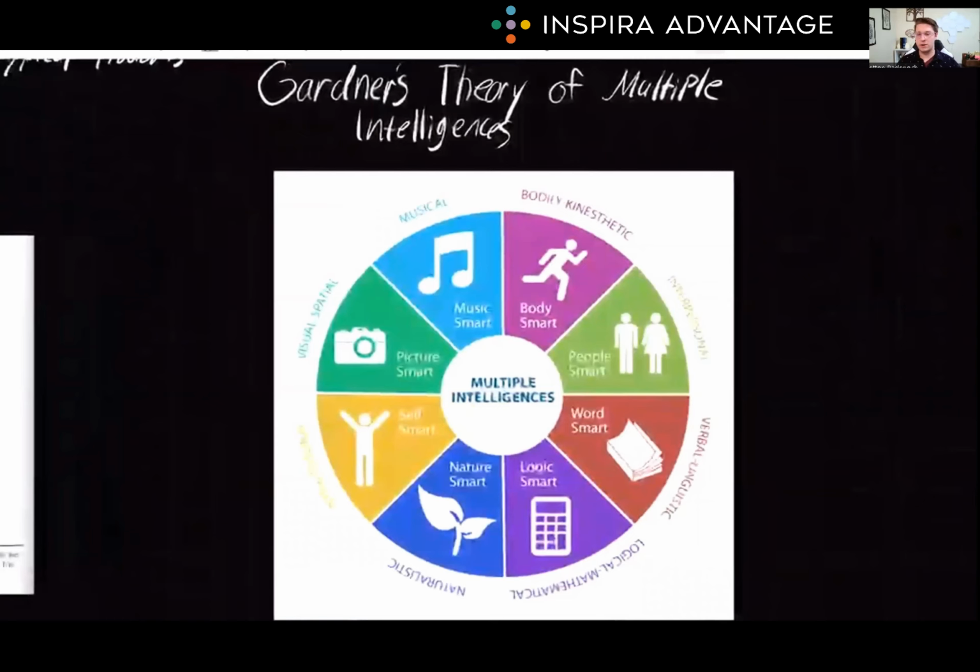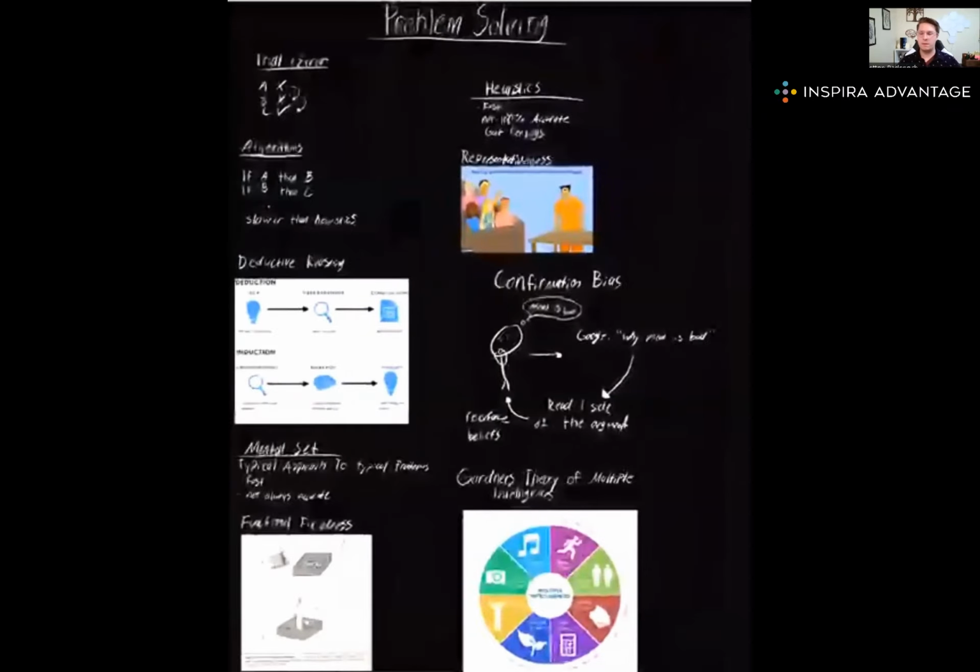Lastly, let's discuss Gardner's theory of multiple intelligences. He proposed 7 areas of intelligence: linguistic, logical, mathematical, musical, visuospatial, bodily kinesthetic, interpersonal, and intrapersonal. The theory here is that everyone has different strengths and weaknesses among these intelligences, affecting how we approach and solve problems. By understanding and mastering these methods, you'll not only boost your MCAT performance, but also develop crucial skills for your future medical practice.